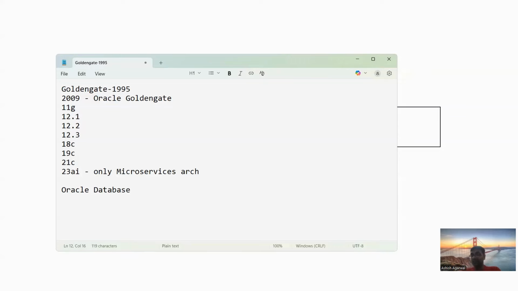After 2, 3, 4 sessions, this question I won't be answering for you. The purpose of this training is to ensure that you are self-sufficient. So after 3 sessions, or in fact maybe post the second session itself, you will be able to answer this question. If anyone asks, does GoldenGate support, for example, an Informix database, you can answer that on your own. How? As the session goes on, you'll see. In the second session or maximum third session, you will have the answer for that. Okay. So now let us move forward.